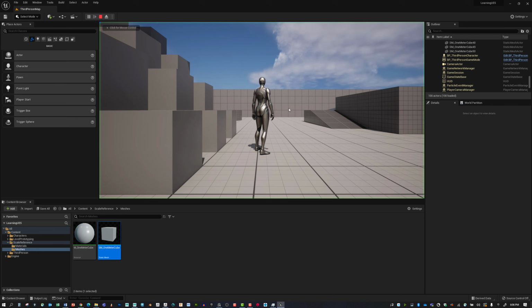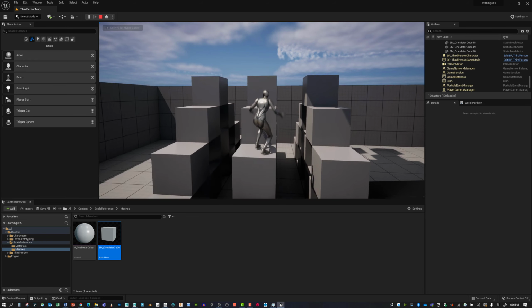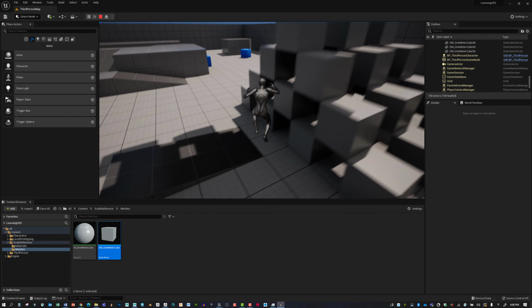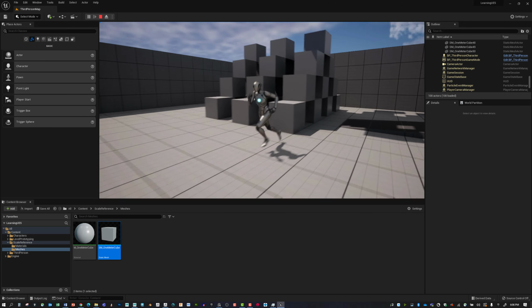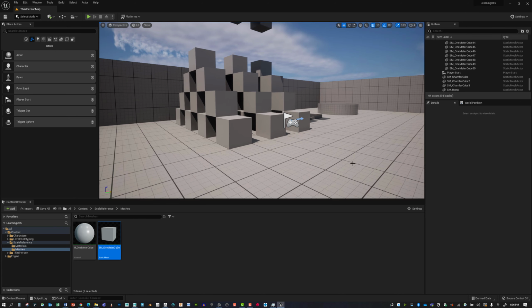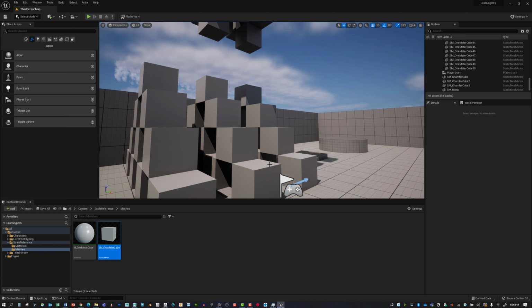So let's just play this again, and then let's test this out and make sure I can jump within that space now. Yep, and I can fit. Okay, cool. So we know that that works, and we were able to prototype that thing out pretty quickly. And now that would give us confidence that we could push that back into a program like Maya, and we could build out very detailed pieces for this, right?